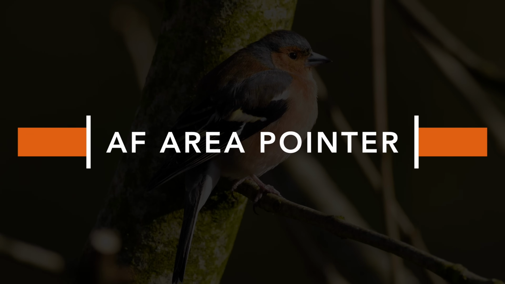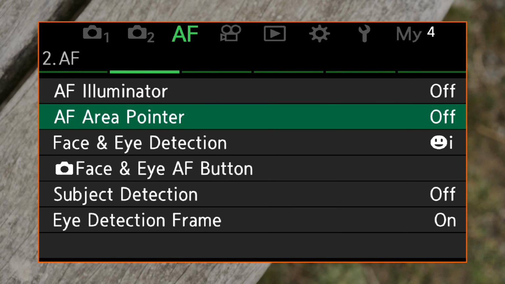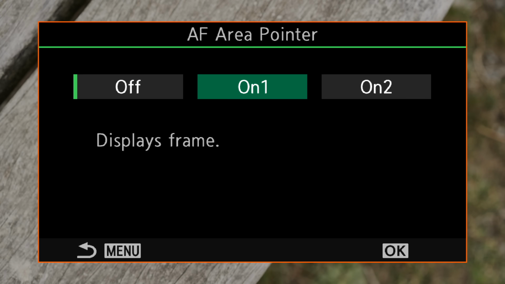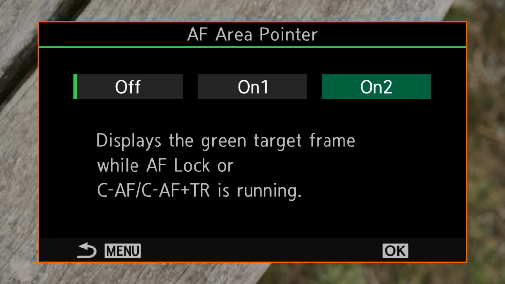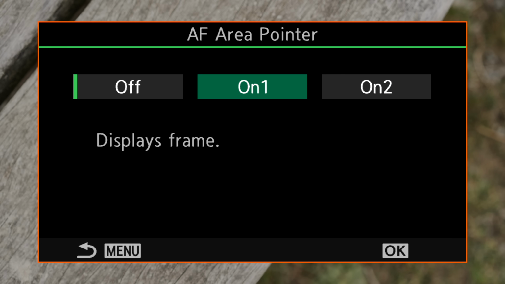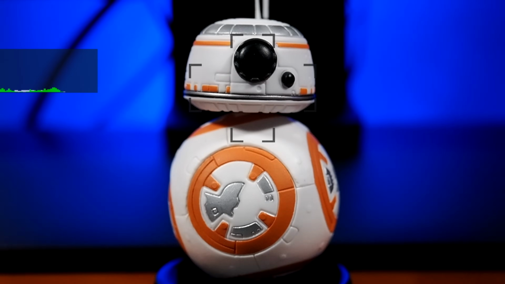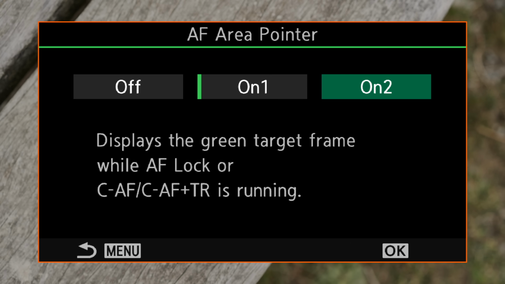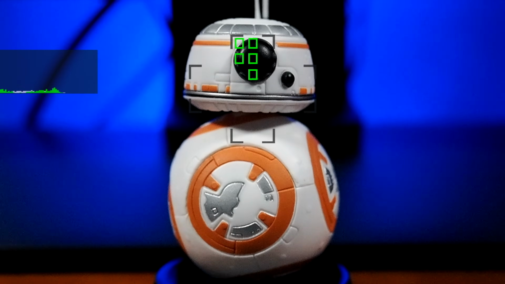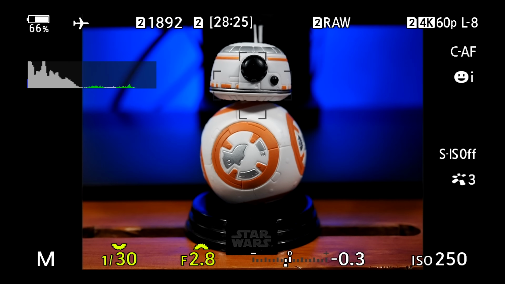This is another setting that gets mentioned to me from time to time, and I often have the impression that not everybody understands what it is really about. Basically, you can choose whether or not to display the green autofocus points that indicate where the camera is focusing. On 1 will display one focus point briefly when the camera is focusing. On 2 will show multiple points for all the areas that are in focus on the subject, and this is also called the cluster mode. This is the setting I use personally because I like to see how the autofocus behaves on screen.